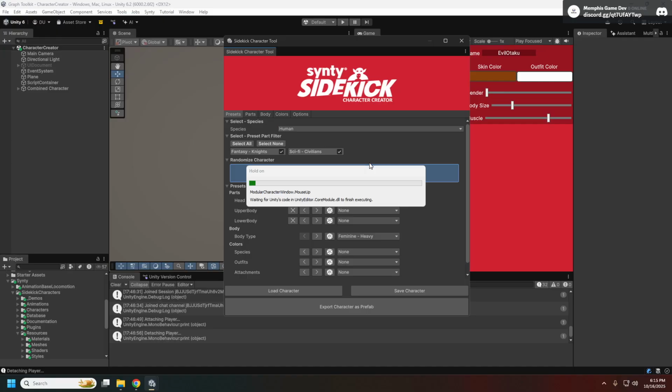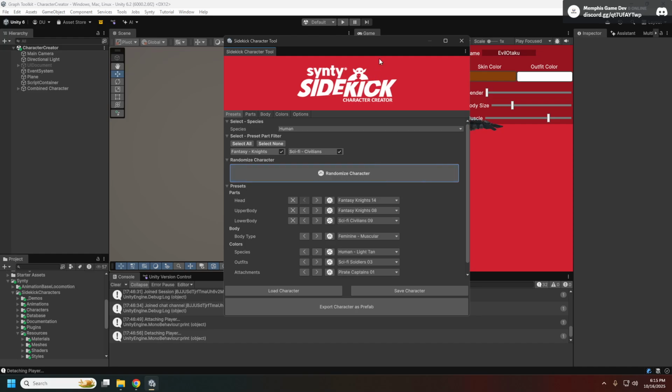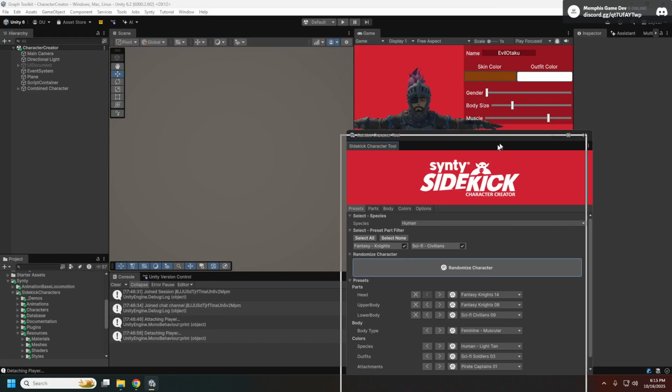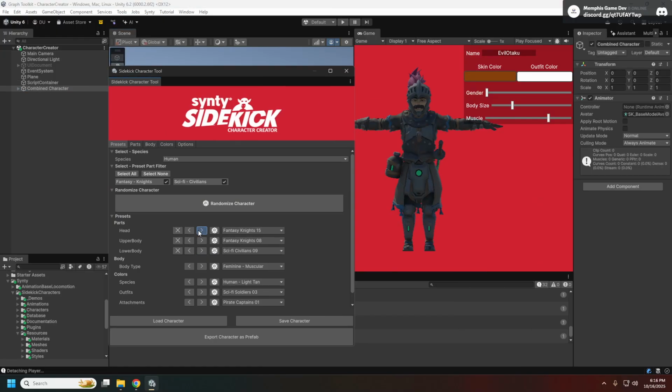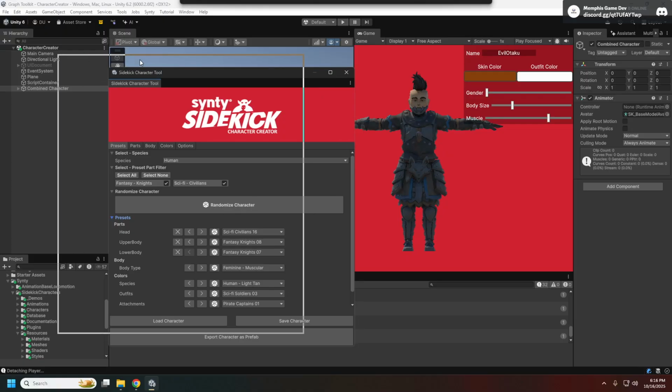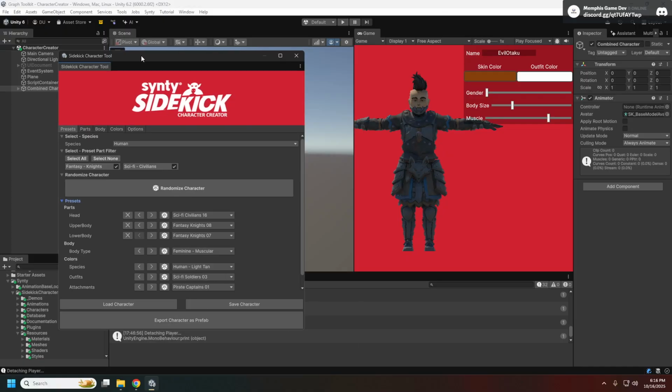I think it's going to spit it out in here, yeah. And you can use this to cycle through the head pieces, or these are head presets, upper body presets, body. We'll look into how to do this at runtime in a second.